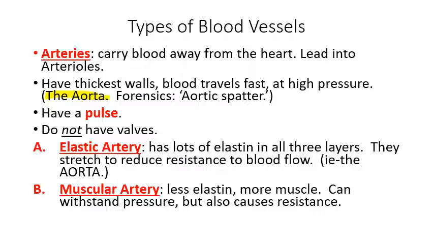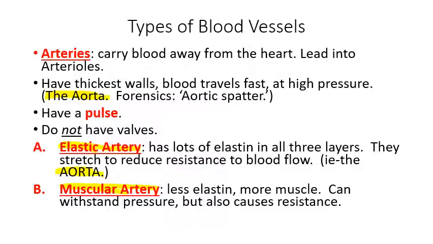Now, one interesting thing about the arteries is that there are two types of arteries. One type is classified as an elastic artery, and the other is classified as a muscular artery. The elastic arteries have a lot of elastin protein in their connective tissue, which makes them elastic and stretchable. That's necessary if you have an artery that's so strong and is carrying blood at such high pressure that it actually has to be able to stretch a little bit. And really the only artery that we have to worry about that's an elastic artery is the aorta.